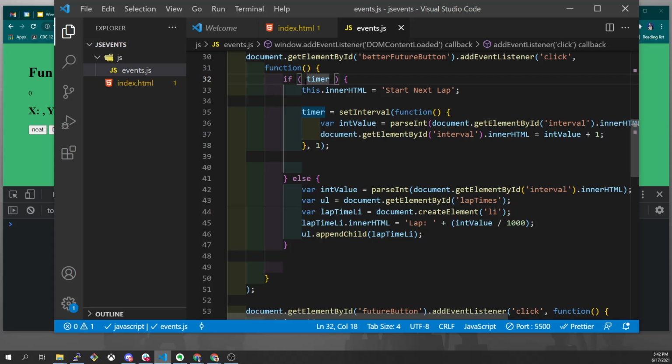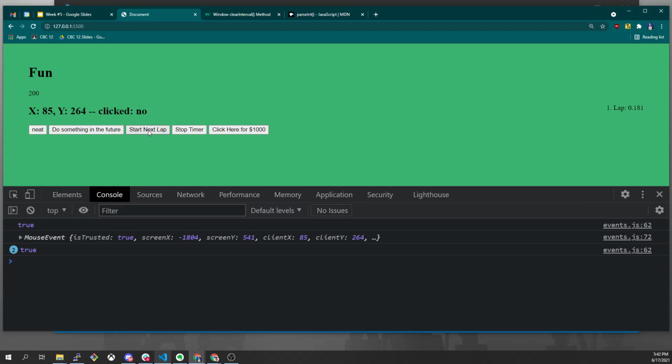If not timer, right? So if this is false, or we could do it the other way and say if timer equals null, right? So now we're good, and if we look at timer, it's just a number. We don't have an array floating around anymore. We've just evolved into that by just, hey, we built a timer, and then Gregory, the customer, said, hey, your timer is really cool, but it needs to be able to track lap times, right? That's a perfectly acceptable thing for a customer of your software to say. And so we've just taken our original design and tweaked it a little bit until it worked in a better way.